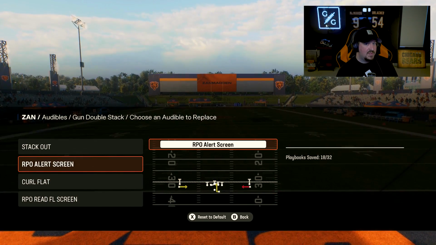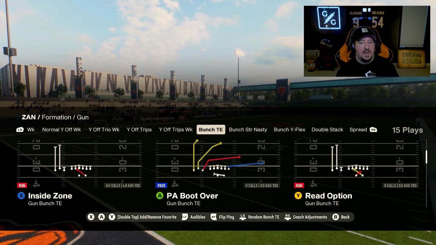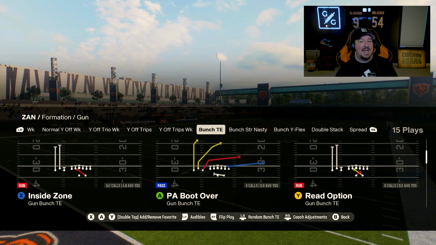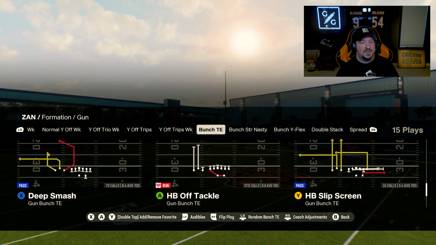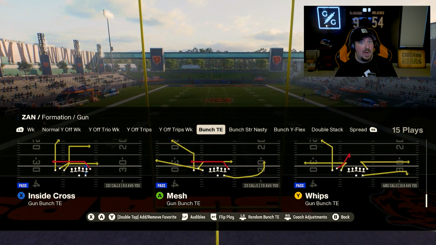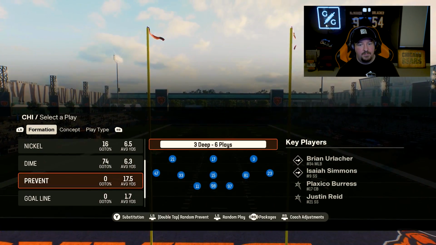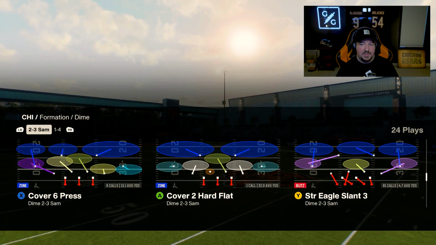You can have both in your audibles if you want, but you want the read screen in your audible set. Now, again, we're going to come out in the bunch tight end. Unfortunately, this bunch tight end doesn't have the off tackle, which is part of the reason I don't run this playbook. It also doesn't have my version of PA Verts, which is another deal breaker for me, but it does have whips. And then we're going to come out here in the dollar or the 1-4, 2-3, any of these dollar type formations in general.